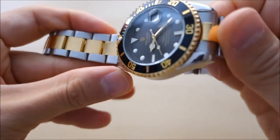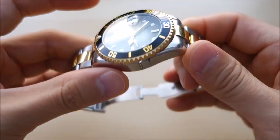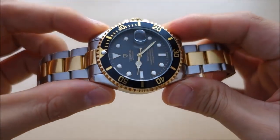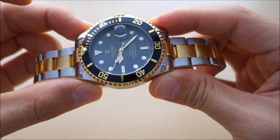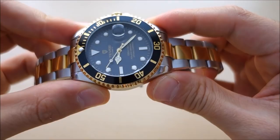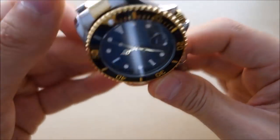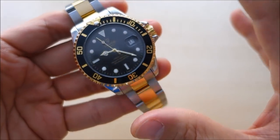The finishing is basic, right? It's all rounded, it's all polished, but the case feels reasonably solid enough. It feels like it's not going to fall apart on you in a day or two. Okay, that's what I can say about this, and the value that you're going to get.